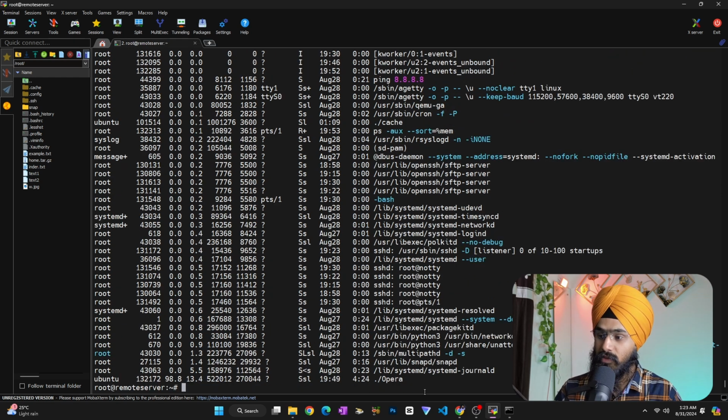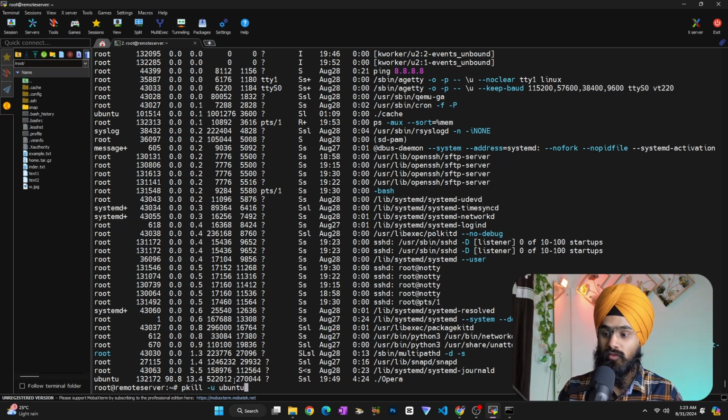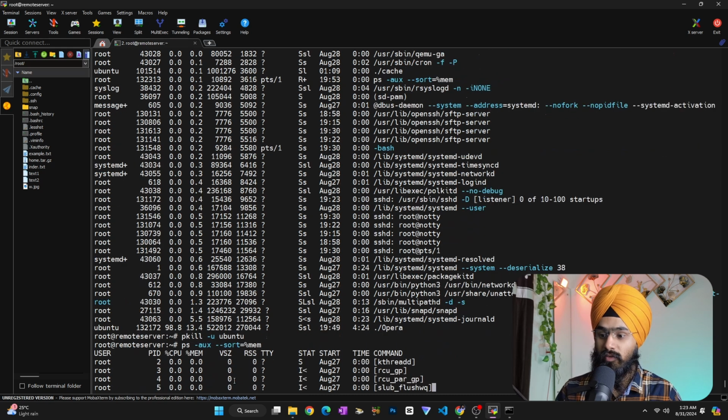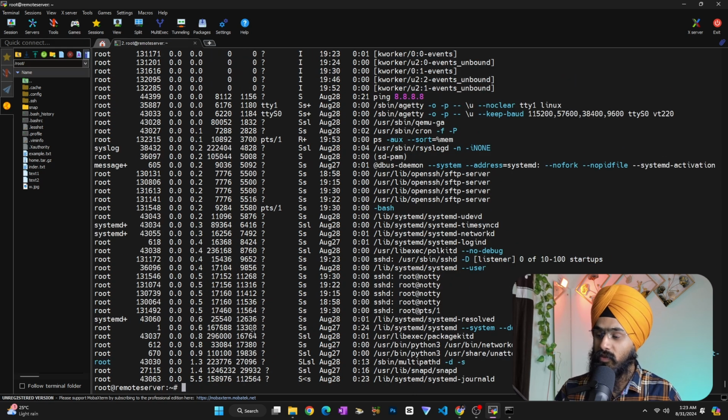Now you will see the last one is the Ubuntu user, and this process, I think we saw that again, it was consuming more CPU and RAM also. So let's kill all the processes related to Ubuntu. Now if I check the memory, you will see we killed all the processes by running just one command.